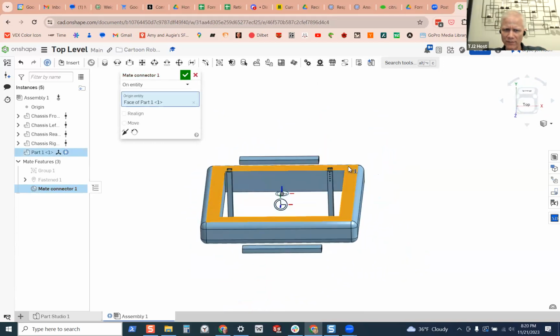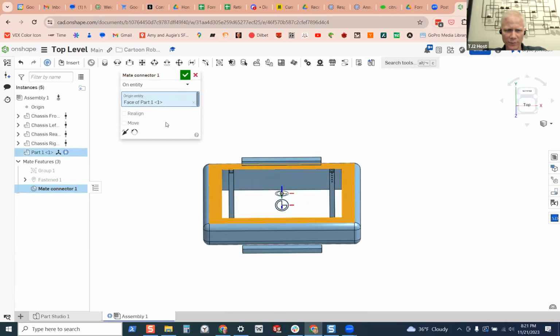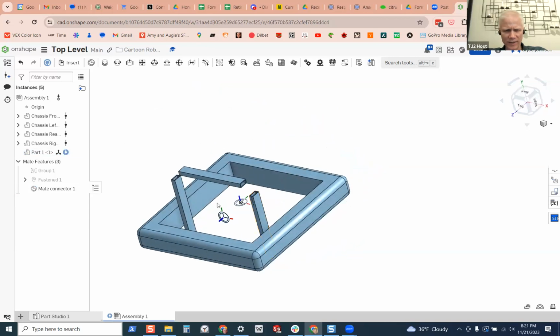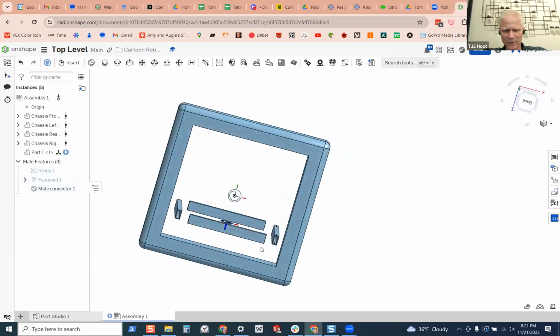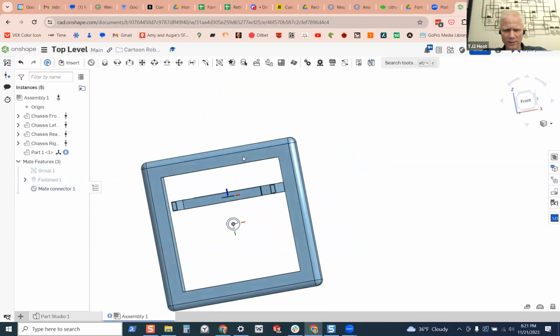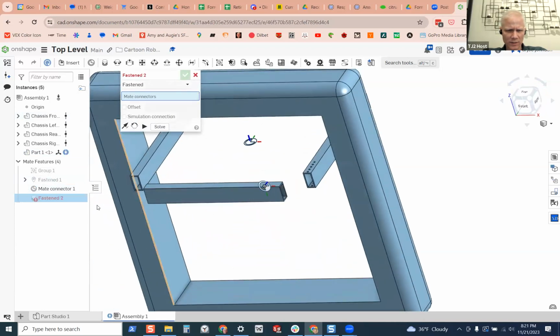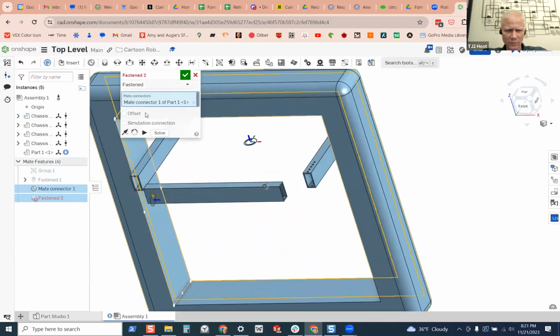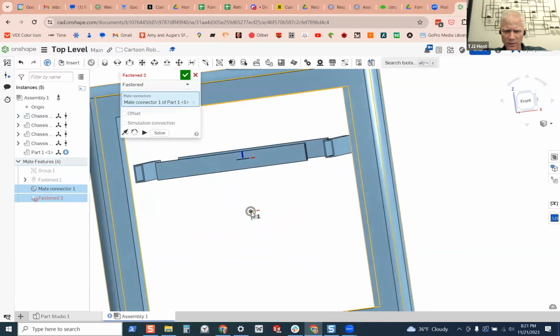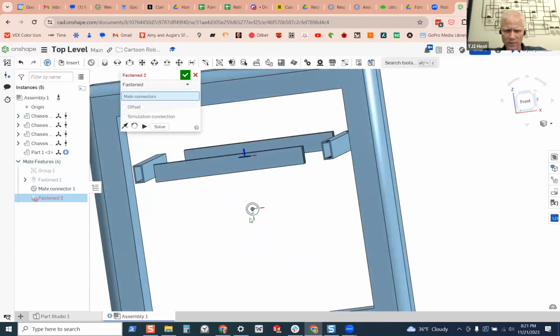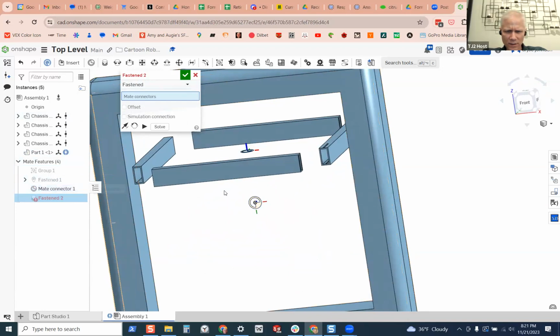Part, non-entity, right? Okay, so now I've got a mate connector on there, and now I can do a mate, and I can mate this mate connector with, hang on, I need to hide it with that.